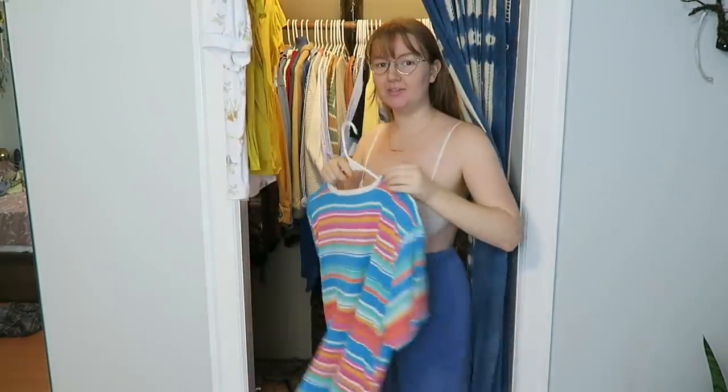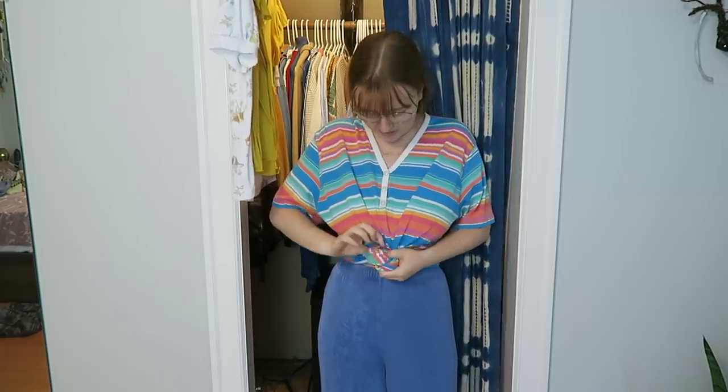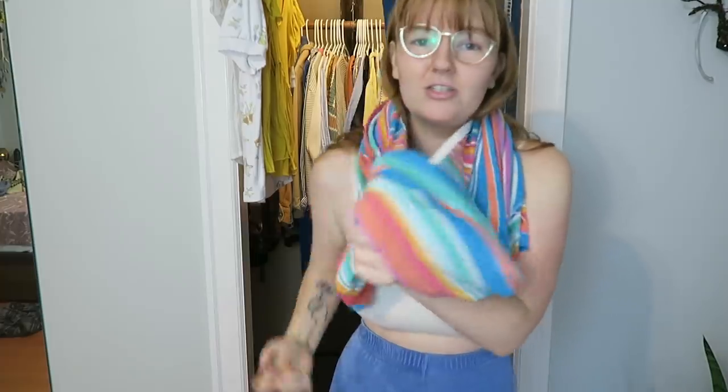I'm pulling aside a few shirts. This one — some of you might remember me thrifting this in a haul in the past. It would kind of look cute with what I'm wearing today, but honestly it belongs to a grandma — well, maybe it did at some point, but I was rocking it. I rocked it a handful of times, but it's just not doing it for me. The shirt is just too casual, too baggy. I always have to tie it up and I just don't always want to do that. So she'll be on the pop.